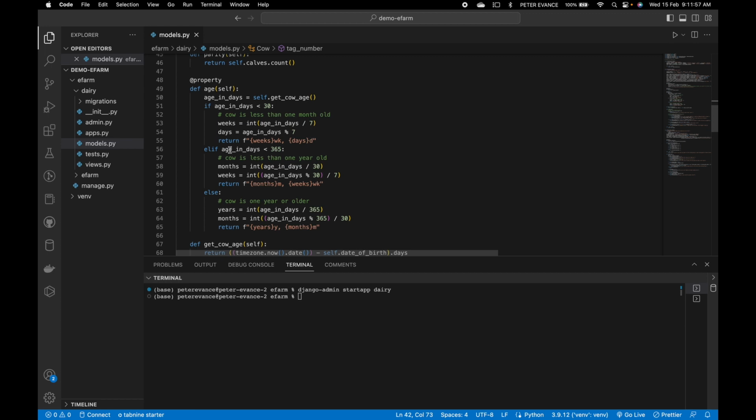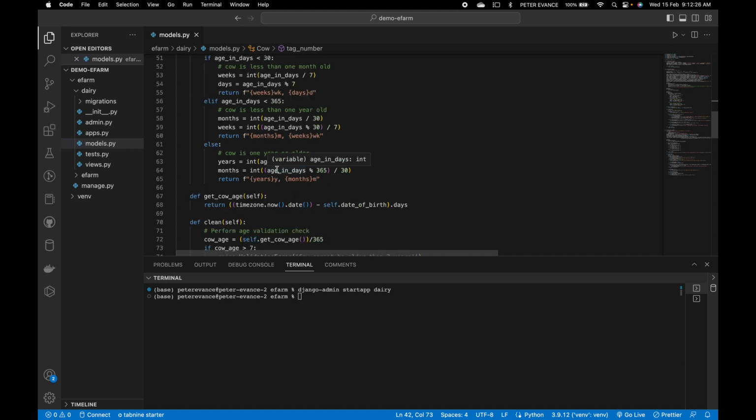Then if the age in days is less than 365, I understand that there are 366 days in some years, but well, we will use 365 because 365 days is one full year. And so the logic here is whenever the age in days is less than 365, this means that the cow is just some months old and is less than a year old. We will return the value based on the months and the weeks old.